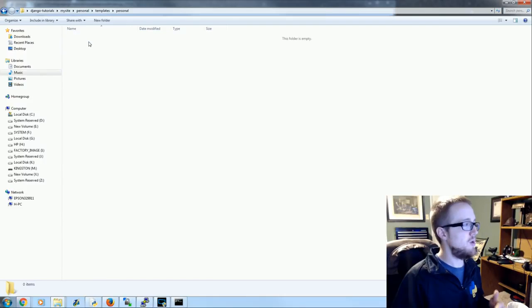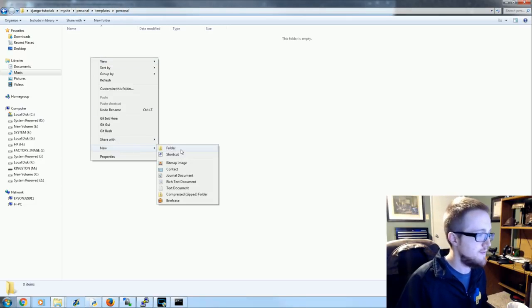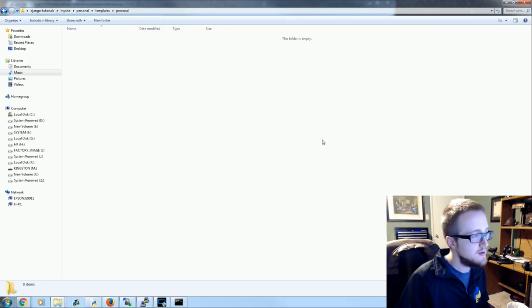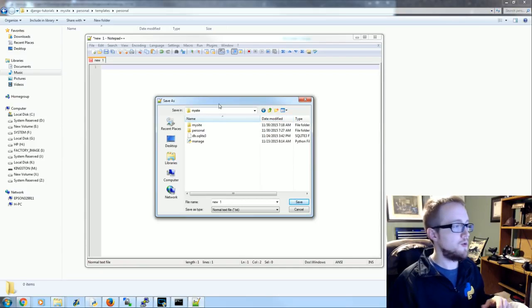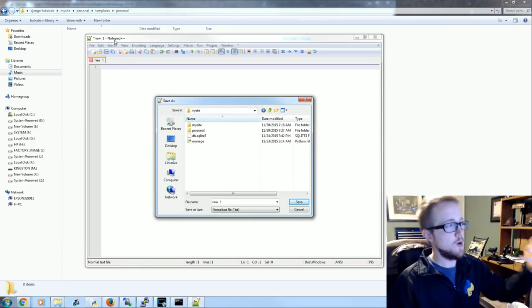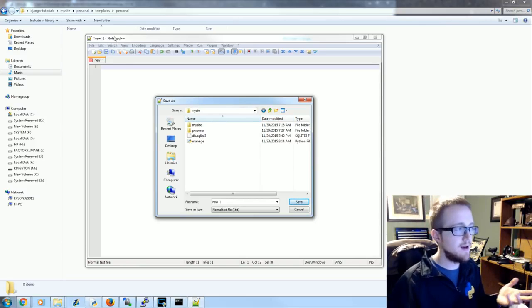So anyways, in personal, we need a new file. I guess we don't really have any files, so what I've got to do here is open up something like Notepad++. You can actually use Notepad, but I wouldn't recommend it.